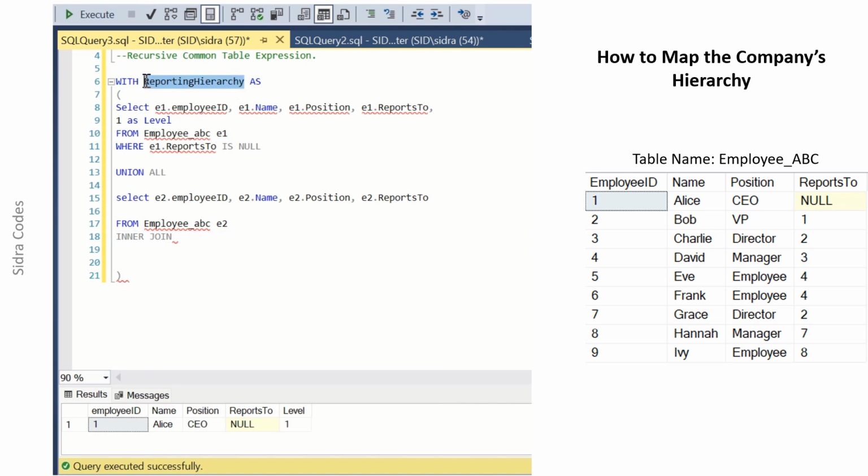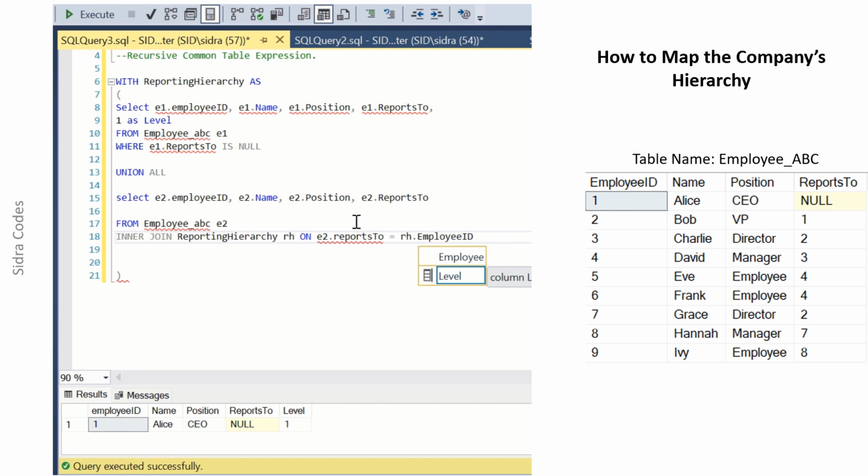Okay, I am taking reporting hierarchy, alias as RH for reporting hierarchy, on E2.reportsTo equal, so I'm taking reportsTo from here, okay, equal RH.employeeID from here, okay.